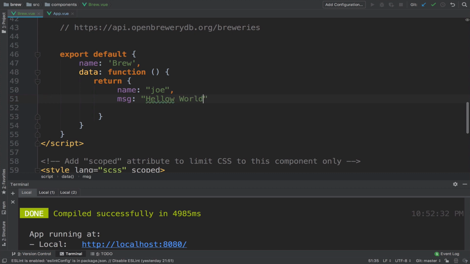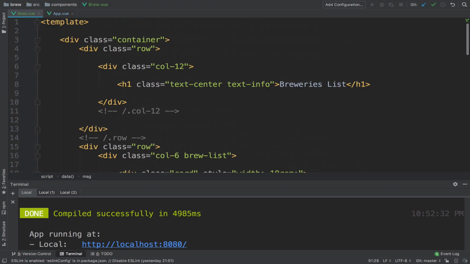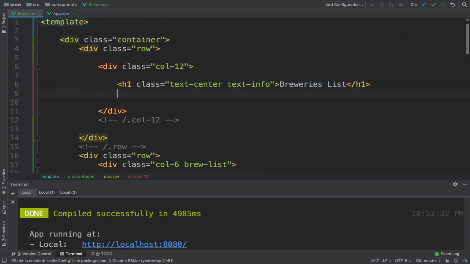And within our template, we can access these data items in the same way that we would access props. So it's the double moustache styling, and then it's message. And then we also have one called name.